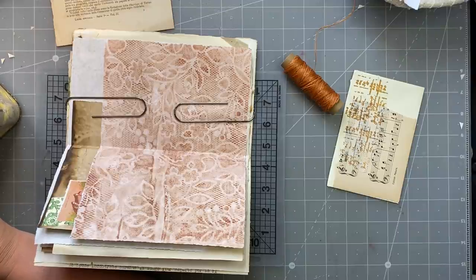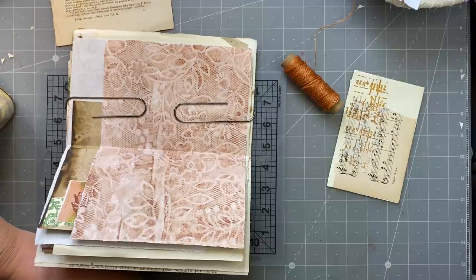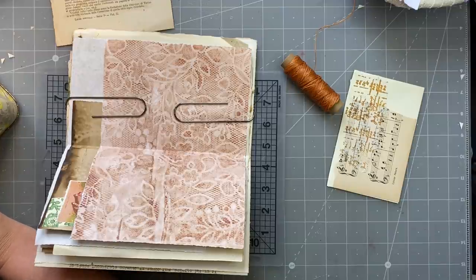Sorry about the noise. Favourite needle. Yeah, that's not it, is it? Yes, it is. Okay.